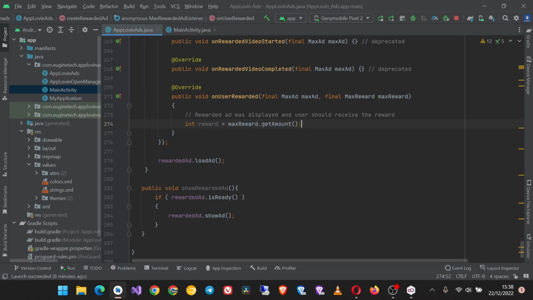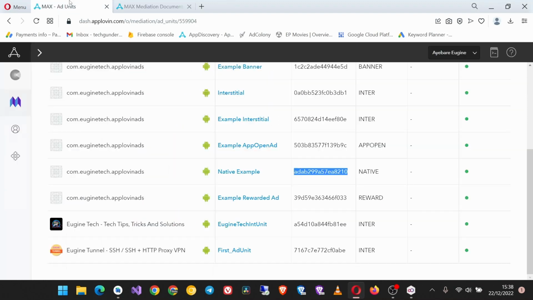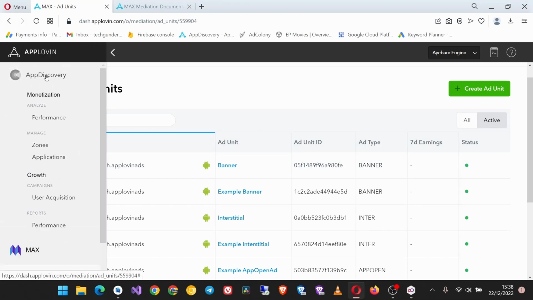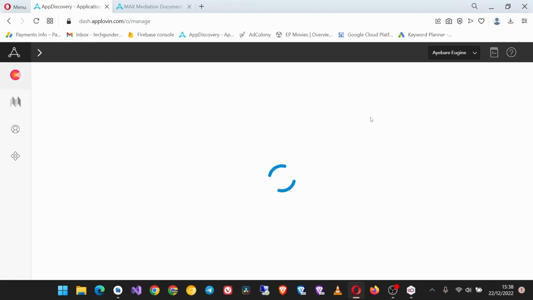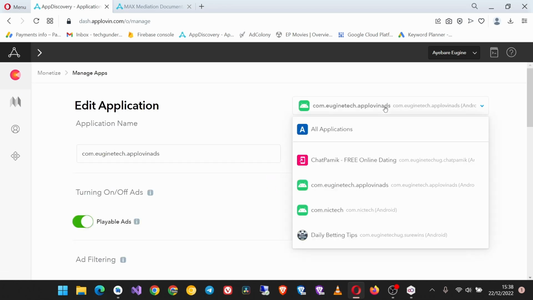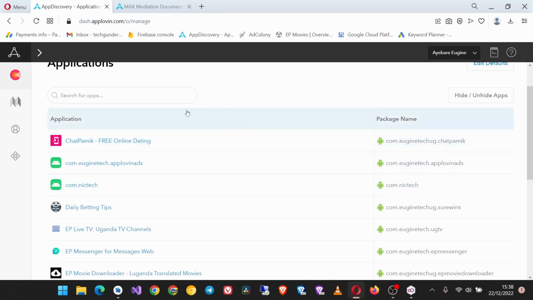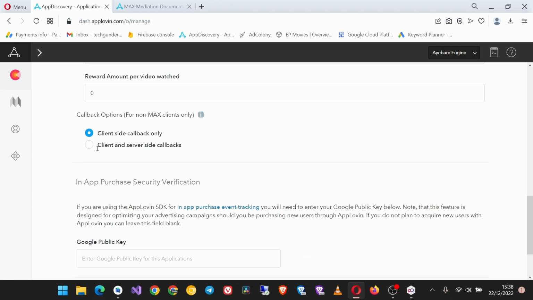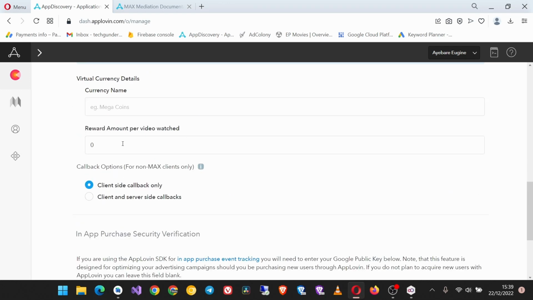So this is how you will retrieve the reward that is going to be given to a user after viewing your rewarded ad. And the reward, you set it in the AppLovin dashboard like this. So on your ads, go to app discovery, then applications. Initially it is like this on all apps, so click on the app that you are implementing the ads in and come down here, so you can set the reward amount here.